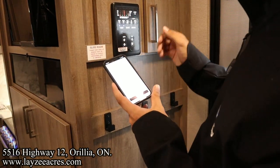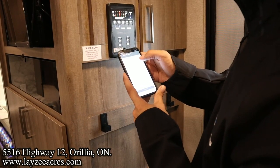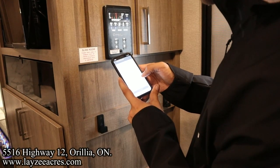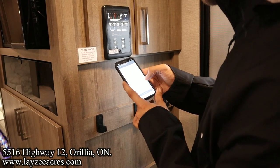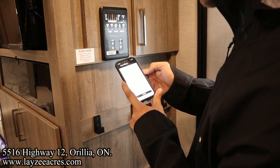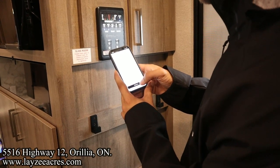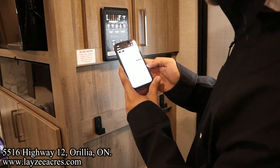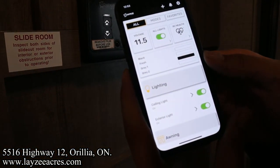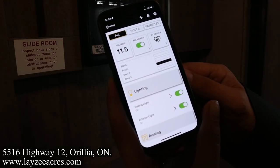RV connected successfully. Continue. Select the year. This is a 2023. Yep. Grand Design. It is an Imagine. Select floor plan, 2400 BH. Confirm. RV details set successfully. Cool. Now this is cool. So now it's telling us what our battery voltage is. For some reason, we got stuff in the gray tank.